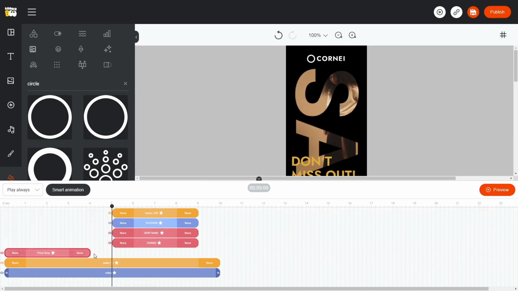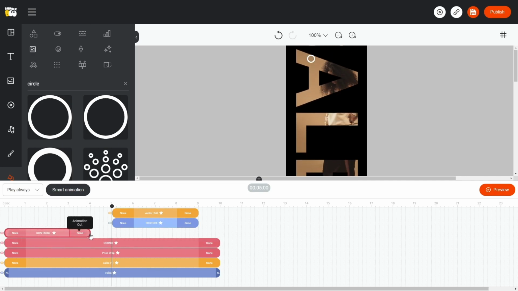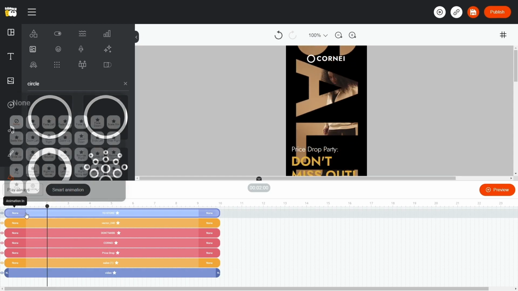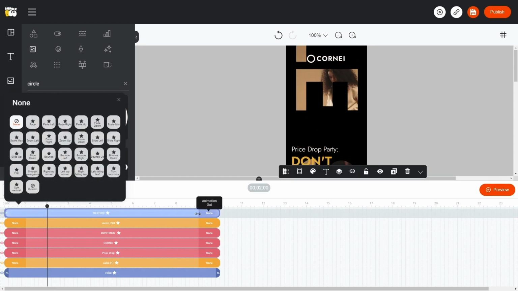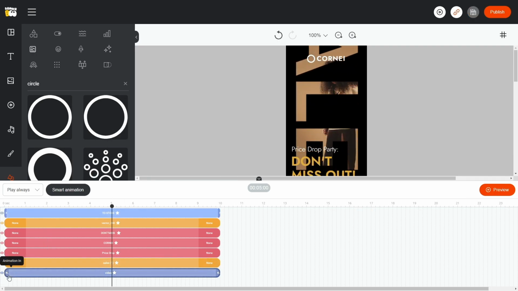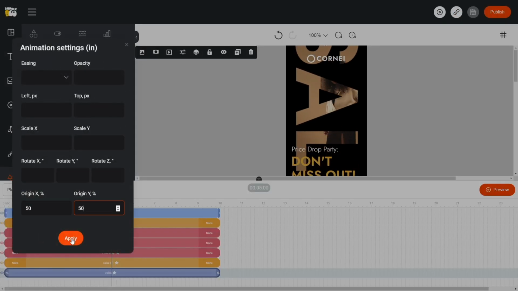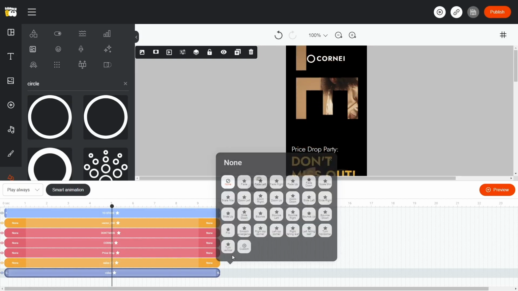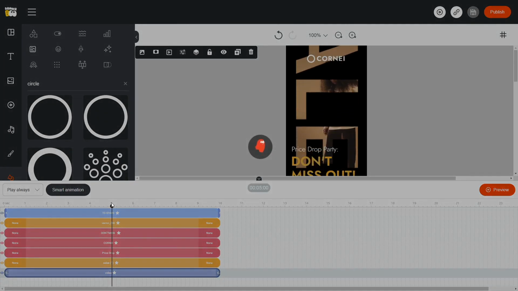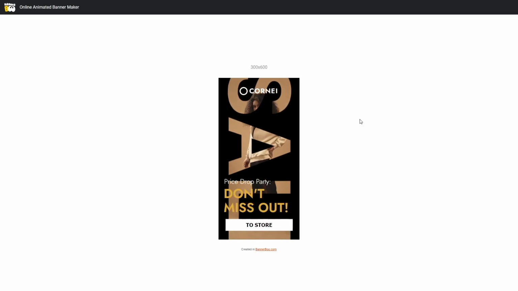Great! Now, stretch all our elements on the timeline for 10 seconds. We will reduce in and out of animation of button as much as possible and add pulse to the pulsation. Also, to play the video, you need to add any animation, so let's move on to custom and set origin X, Y 50. Don't forget to save our banner by pressing Ctrl+S. Cool! Now let's look at the result.